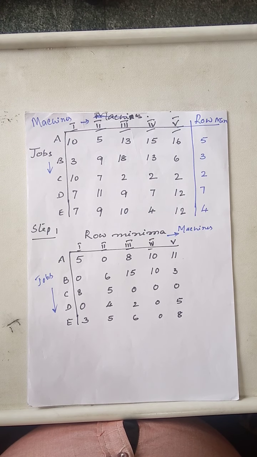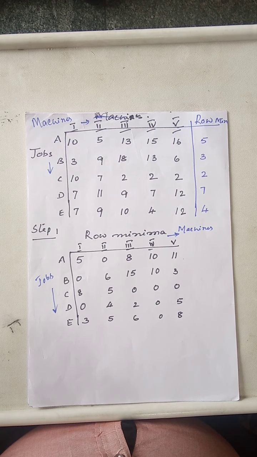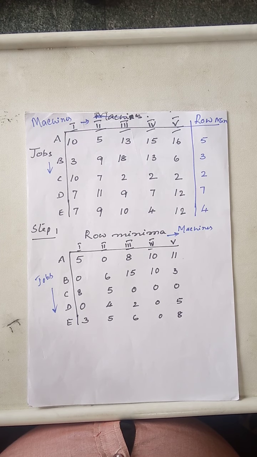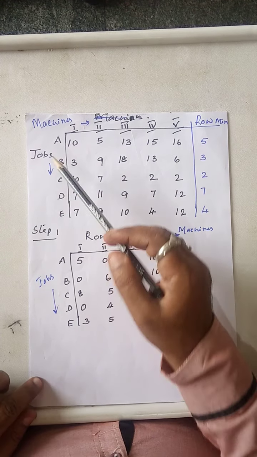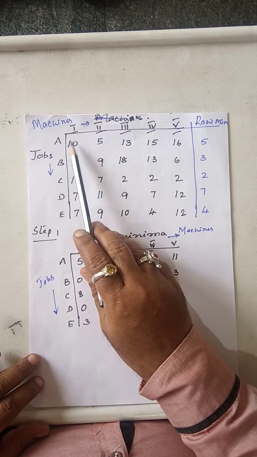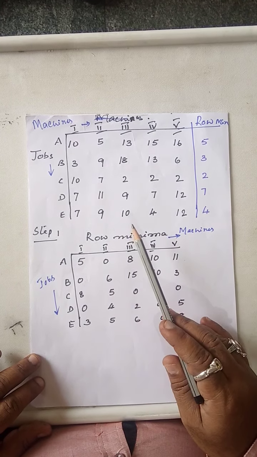Let me welcome you to my second lesson on assignment problem. Here we have 5 jobs and 5 machines to be matched, to be allocated, so that the overall cost of operation is going to be minimum. The matrix says that there are 5 jobs here. Again, there are 5 machines.